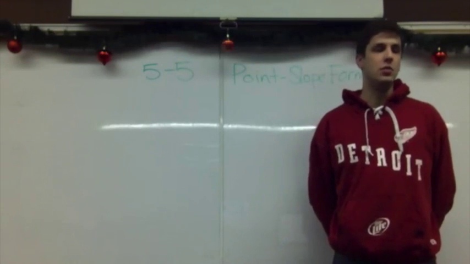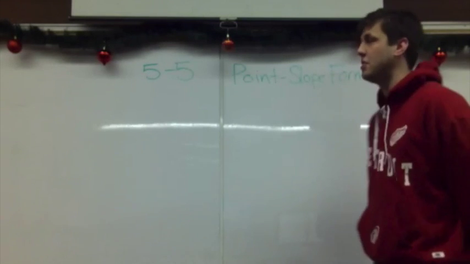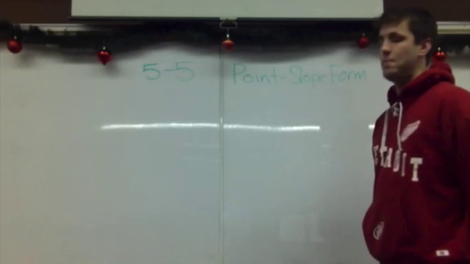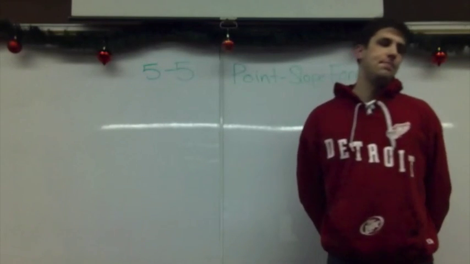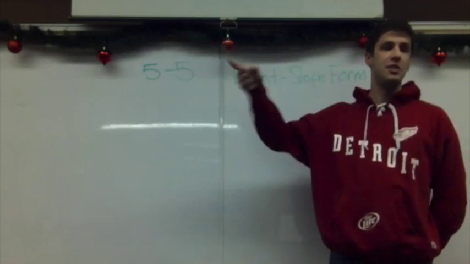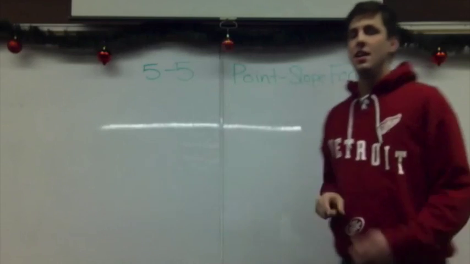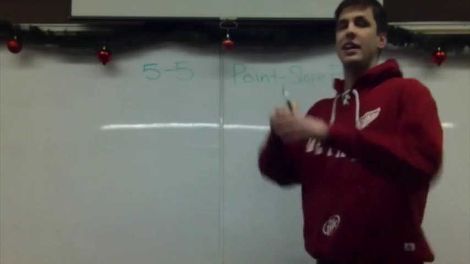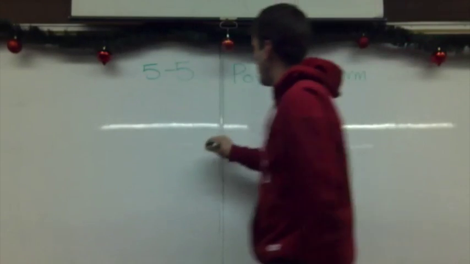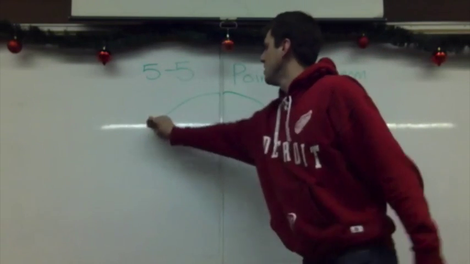Again, part 2. And this part is not going to be on standard form, but it's going to be on the second part of the chapter, point-slope form. Point-slope form, well, we've learned about slope-intercept form, we've learned about standard form, now we're learning about point-slope form. And point-slope form is actually under that same linear equation umbrella, the umbrella that I've been drawing for the past 2 lectures.